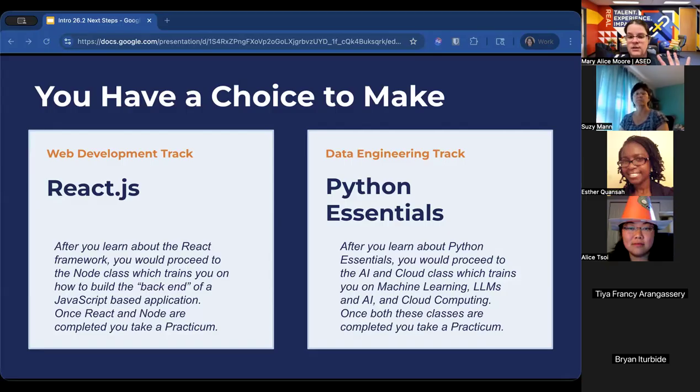We've had some chatter in the Slack channels about career pathways quiz leading up to this next steps meeting. I am going to share that link in the chat again too in a few minutes, on a couple of slides forward from now. But first we're going to dig deeper into each of these, React and Python, to be able to see what those classes are all about.